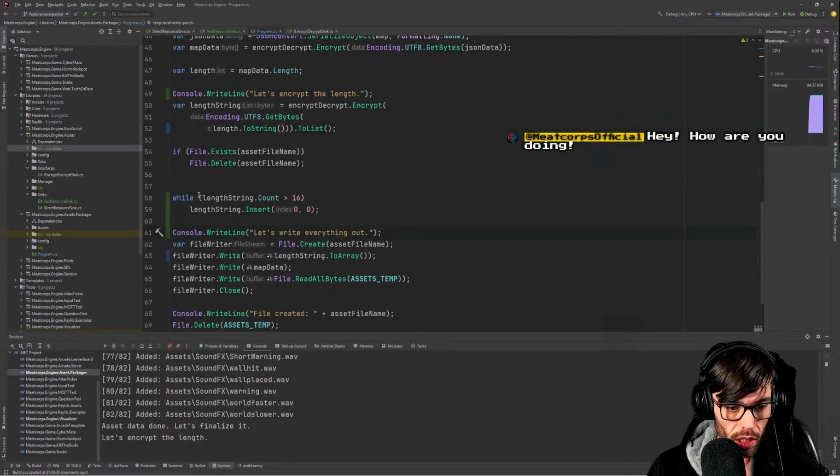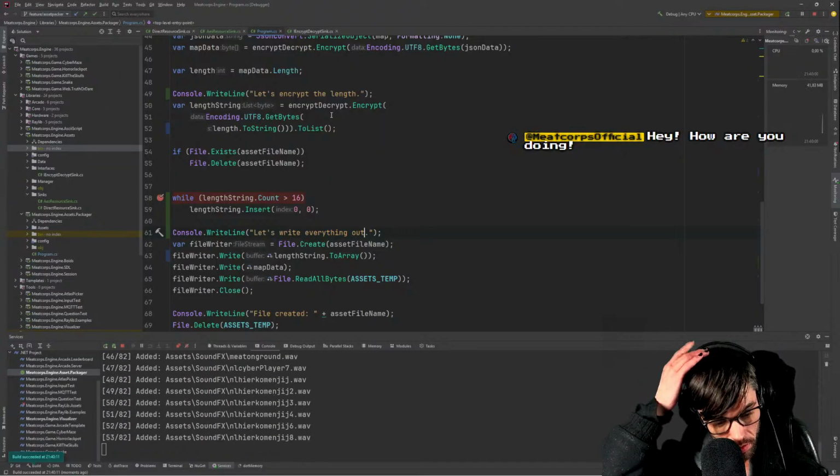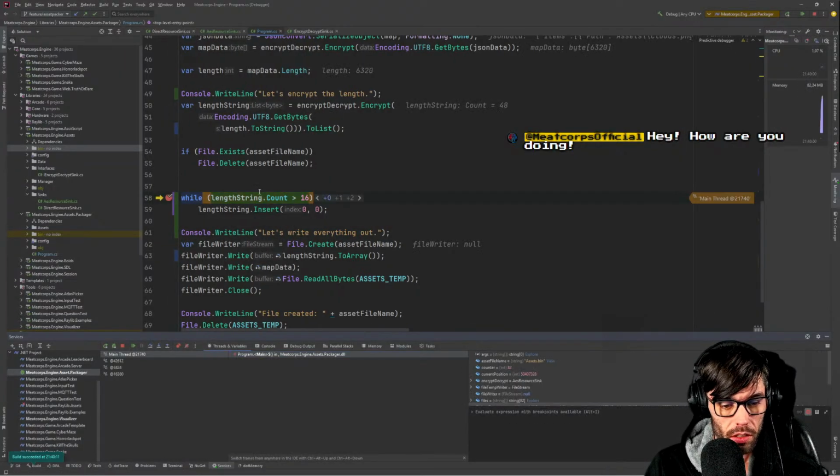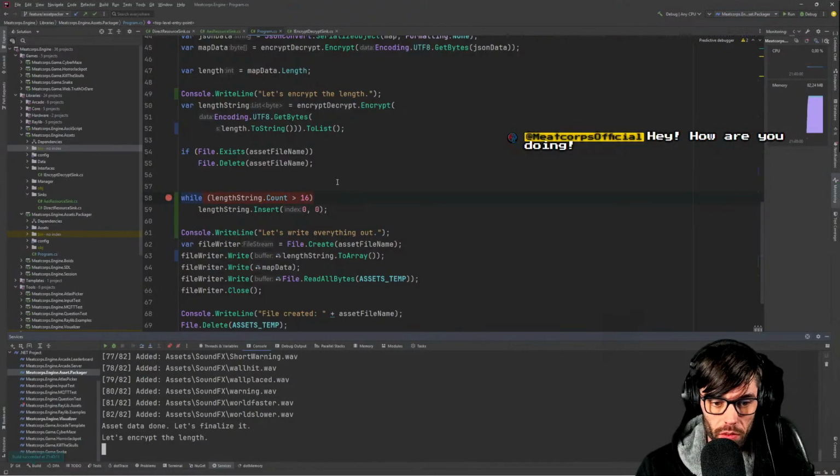Wait. Are you saying that the length is already above 16 characters? No, right. How long is it? 48? Then I probably need to rethink my solution. Oh, wait.